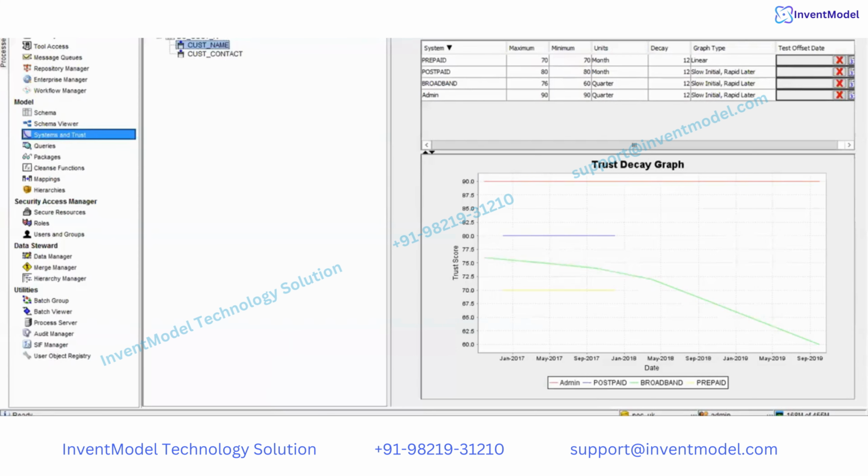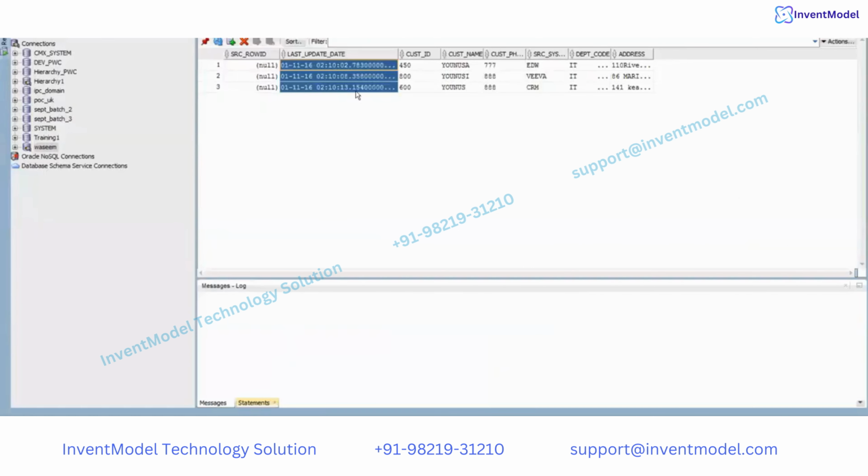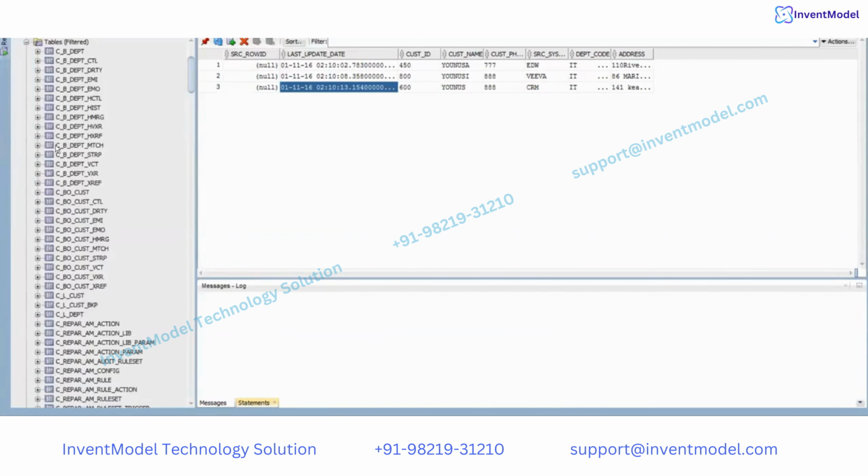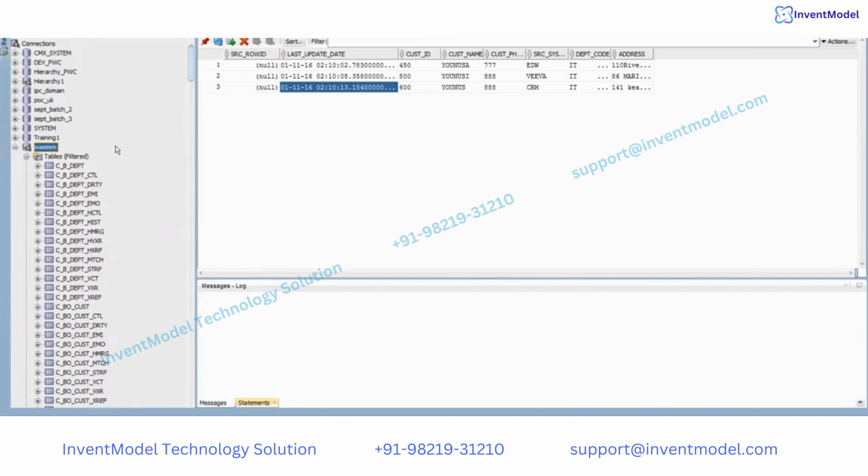Regarding IDMC, in on-premises you can access the tables, see the tables, and do whatever you want. That control will not be available in the cloud. That will strictly stay with Informatica, the vendor.